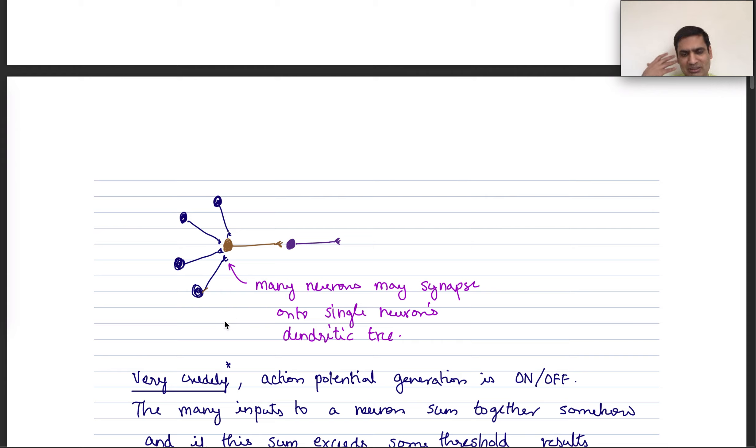So you have a neuron like this. What happens in the brain of, say, a mammal, is that a single neuron, this is the cell body, this is the axon, has the synaptic terminals of many other neurons, usually sometimes a thousand neurons, synapse onto the cell body of a neuron. So lots of neurons synapse onto the neuron, and then this one will be one of many neurons which will synapse to some other neuron. That's how neurons form a network, and a network of neurons like this would be called a neural network, but now a biological neural network.